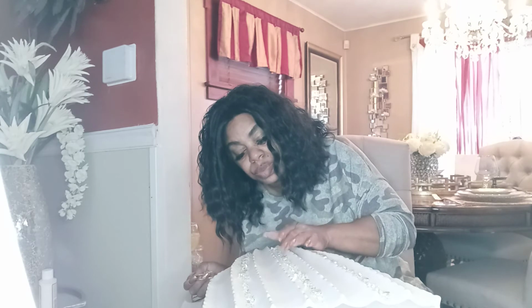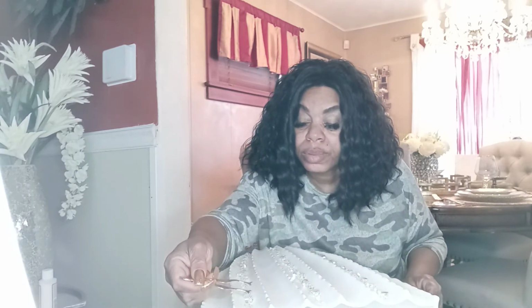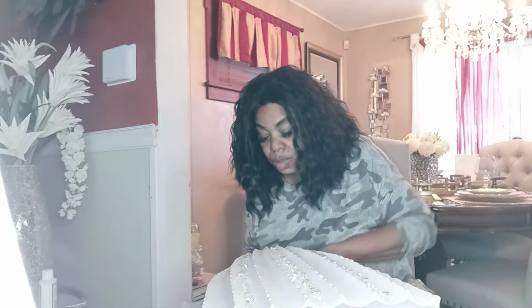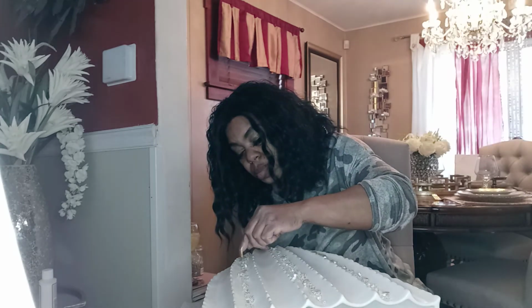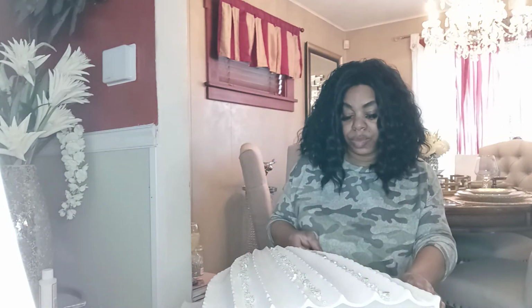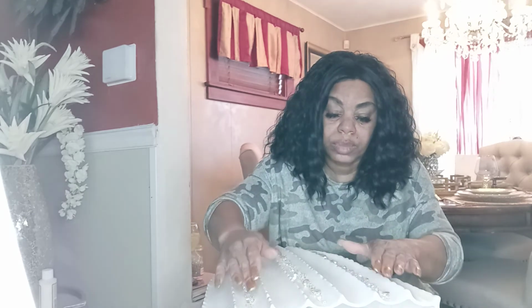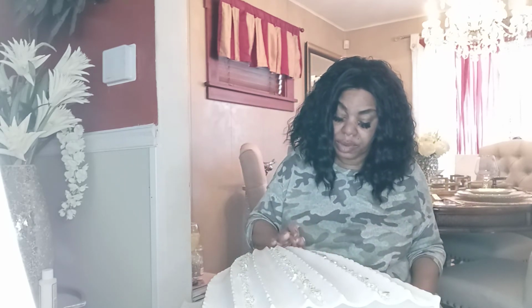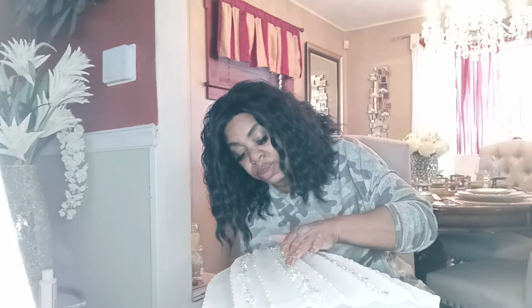Patting them down in the glue. And the E6000, it doesn't take long for it to dry. So, this is turning out really, really good. Now, there's going to be some crystals that will fall off because I just sprinkled them on. The ones that I'm patting on will stay.